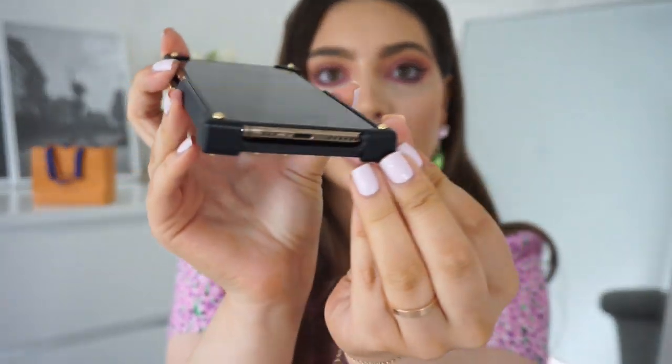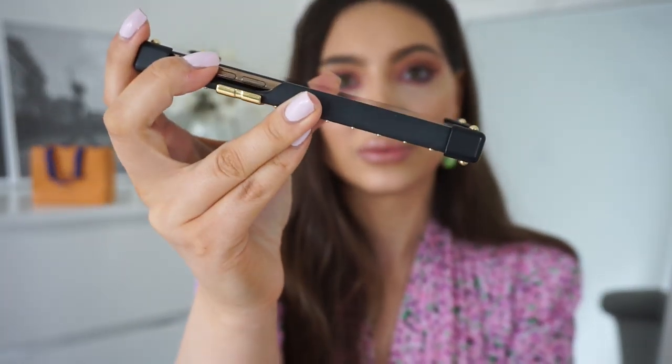I actually much more prefer this newer phone case to the older one. I personally think that the leather edges look a bit more luxurious — I do prefer the leather look. The other one is metal and extremely heavy. When you put your phone in the old phone case, it sits on top of the phone case, which is really weird. Whereas this one feels a bit more secure. So I finally got my Louis Vuitton phone case — I love it so much.